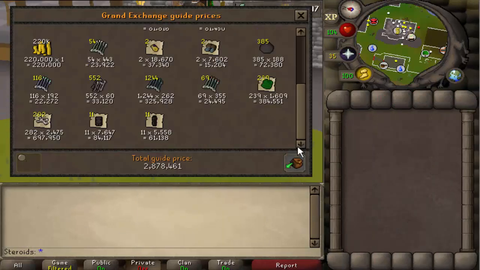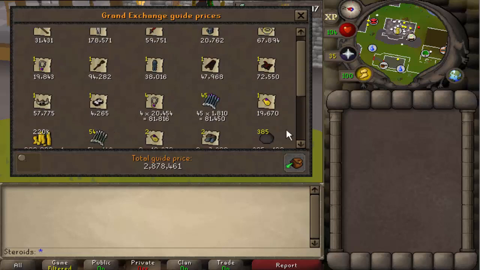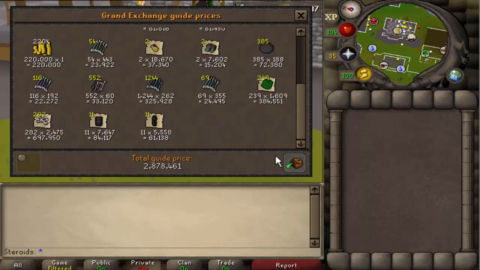But this was the loot that we PK'd. It did add up in the end. 2.8 mil, not too shabby. Although we did almost die for quite a lot, but yeah.